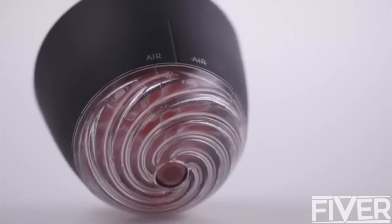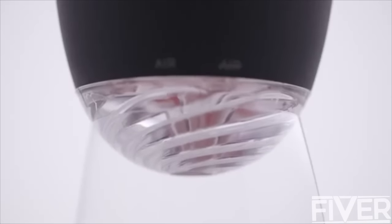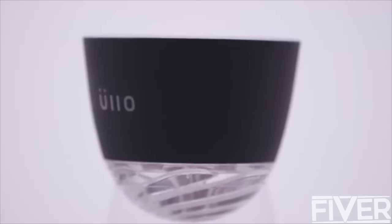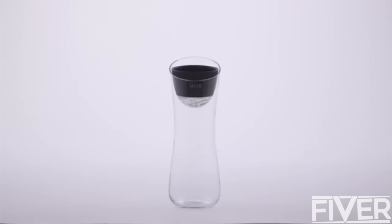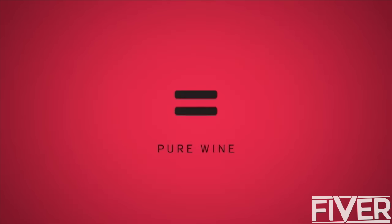We know that aeration can be really important for wine. For red wines in particular, it boosts the flavors that are already there, but it's not as necessary for white wines. So ulo had to have the option of turning the aerator on or off. Wine is unique because it works in so many different settings — we can drink it socially or have a glass by ourselves. We designed ulo to integrate into a glass carafe or decanter if you're serving an entire bottle, but if you're looking to have just a single glass for yourself, it rests on top of your wine glass as well. When developing ulo, we worked to make sure it always preserves the integrity, the character, and the flavor of any wine.